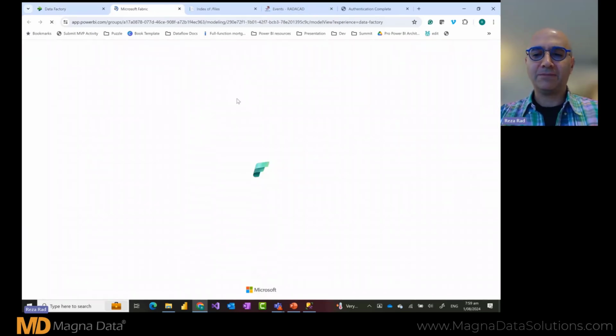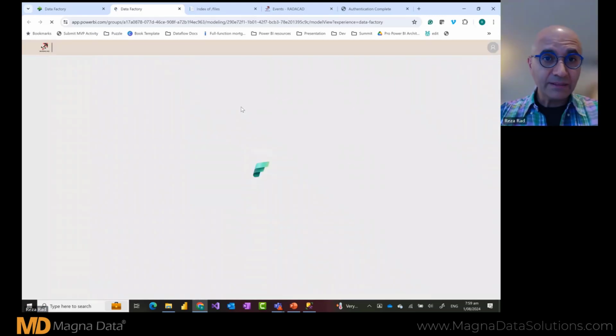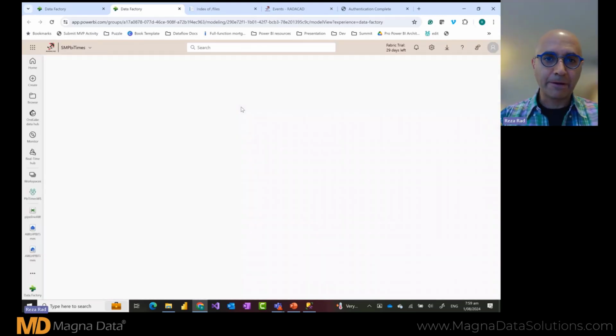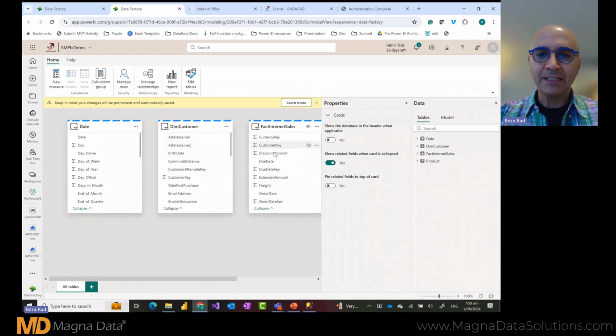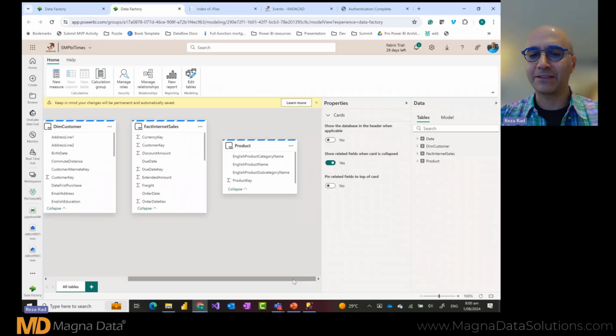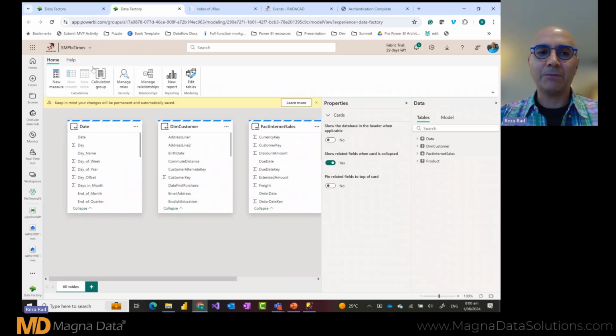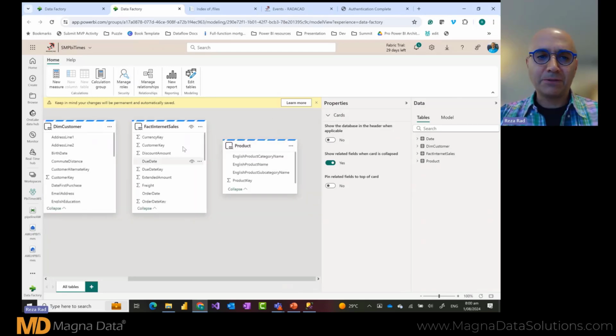So the new semantic model is generated. Let's wait for this to come up. Okay, here it is. The new semantic model is generated. As you see, this is like a model editor in Power BI Desktop, much better model editor when you use that custom semantic model. It gives you ability to create calculation groups, measures, row level security, all of that. But we want to keep things simple.